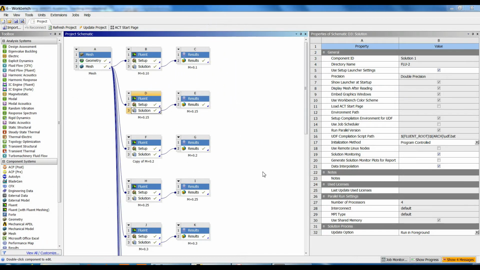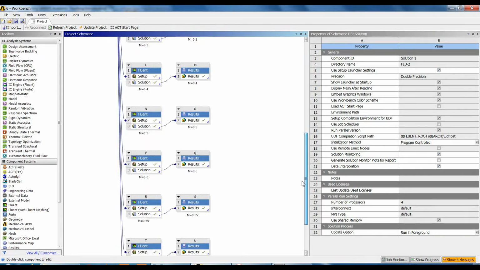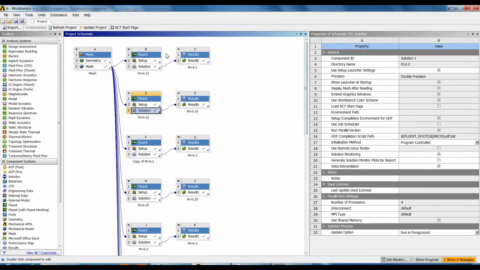So here we are at Ansys. I have loaded the previous project that I had made for this video. As you can see, I have many Fluent simulations, one for each particular Mach number. Of course, you're going to have to start with the geometry and the meshing. In this video, we are not getting into the detail on how to do that. There are plenty of videos on YouTube showing you how to do it. But I'm going to show you the mesh we are using.